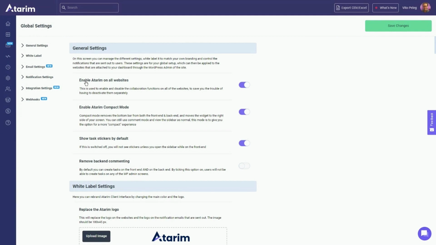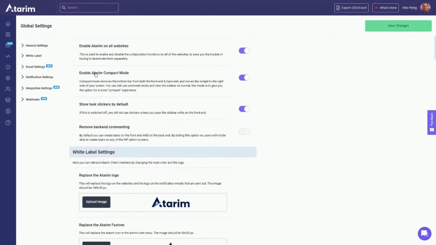So some of the general settings: we can enable or disable the tool on the interface on all of the websites with one click. We can enable the Atarim compact mode, which we're going to see. This more resembles the old UI. It was for some users that are using our system for, let's say, care plans or really small activities. They didn't need all the bells and whistles that we have on our interface that are great for the day-to-day work, but sometimes you just need the plus icon and that's it. So that is what compact mode is about, and we're going to see that on the plugin side soon.